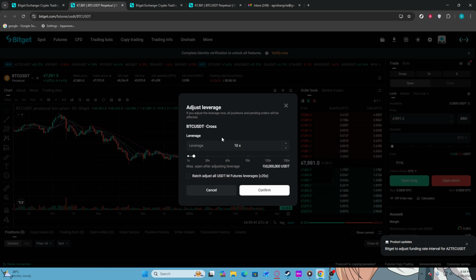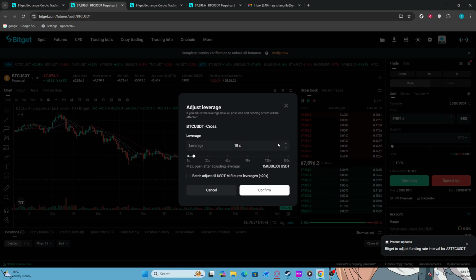Now, select BTCUSDT to focus on the specific trading pair you wish to adjust. This will bring you to the detailed settings for that pair. Verify that you are still in the futures trading section for accuracy. Next, click on Leverage to access the leverage adjustment settings. You will see the current leverage displayed along with options to modify it. Ensure that you are prepared to make changes before proceeding.